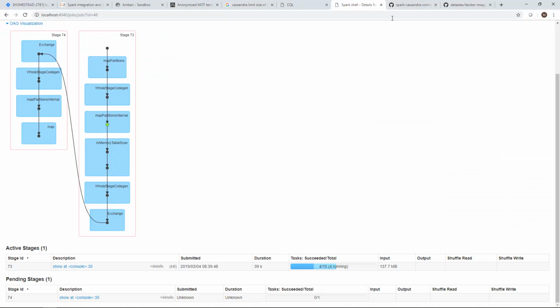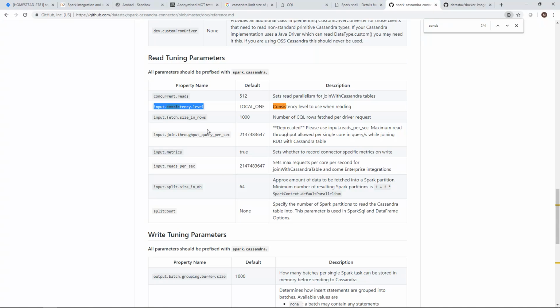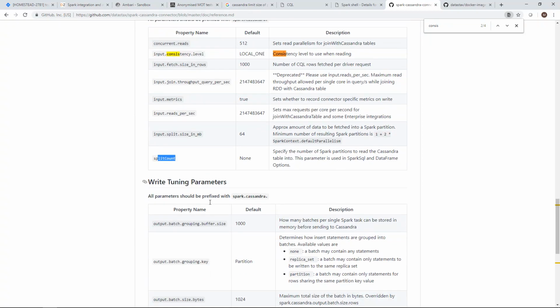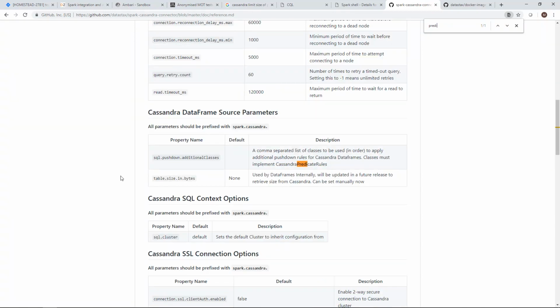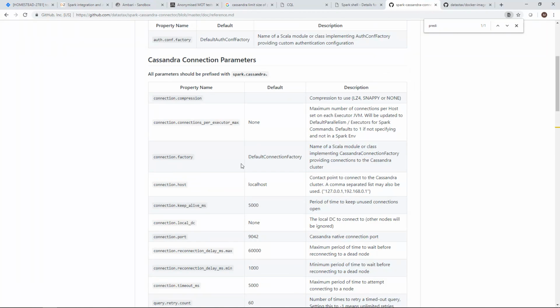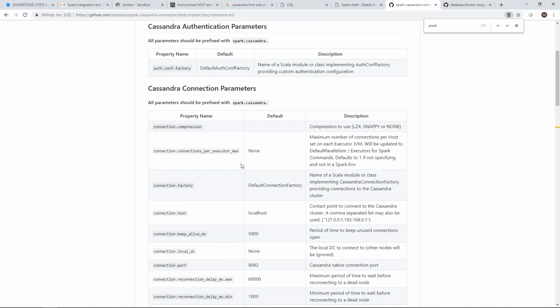For example, if we go to the configuration parameters, you can see different configurations that you want to use, and I can determine that I want to do, I think this should be predicate, right? Predicate push downs. So you want to do push downs, you want to do class mappings. For example, Cassandra supports user-defined types. I want to map those types to probably Scala case classes. Those are also possibilities. And so it can contain simple use cases and even complex use cases. And you can use all these in your Spark application using data sets and data frames as well.